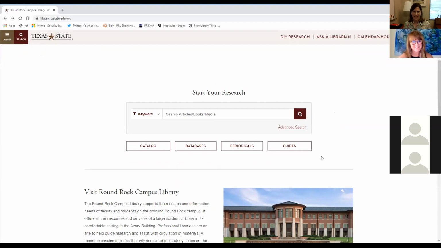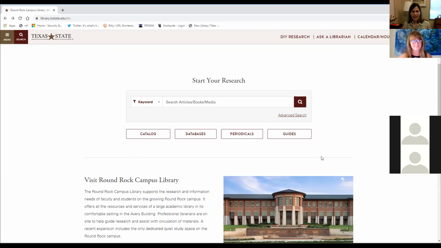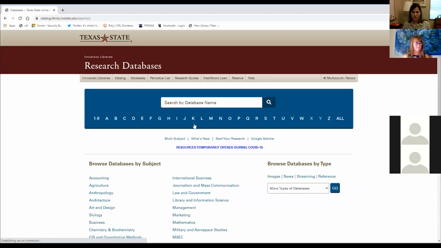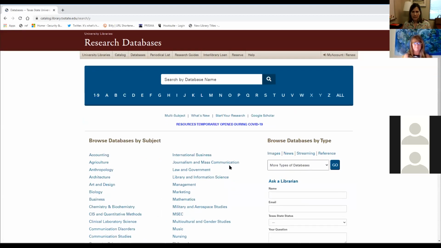Exactly. Okay, great. And so where I'm going to take you next is the course guide that is created specifically for this class. But before I do that, I want to just show you, if you go to this databases page, this is where you can access all the databases that the library provides, okay?